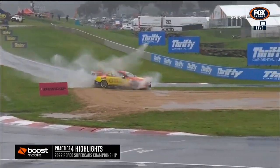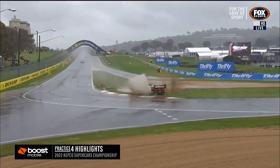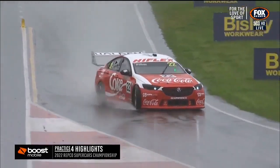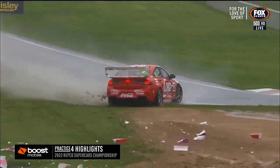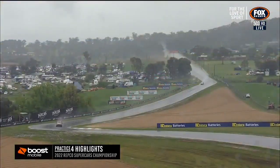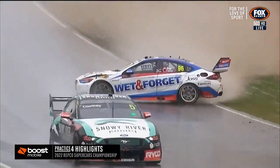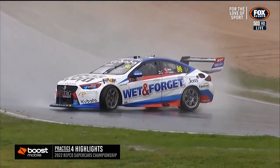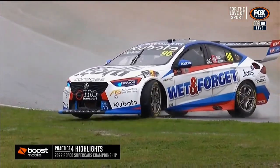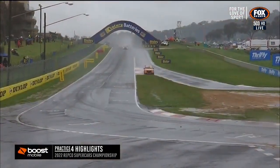There was a river running across the pit lane entry that trapped Tony Delberto in Anton DiPasquale's car, I'll get that right, and Cam Hill with an ugly moment on the water down there as well. Unbelievable to be able to pop out the other side of that, not clobber a car and end up buried in the sand trap. Macaulay Jones, huge moment for him. It actually jumped sideways right at the apex of the chase and then he had no control over the car. Slid hundreds of metres down there just below one of our camera points and into the gravel trap.